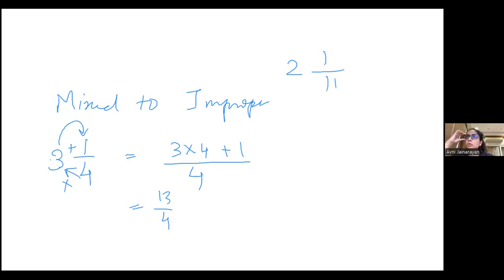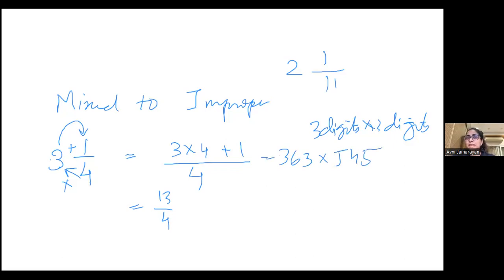Along with this, I also want to tell you that if your child is in higher grades, say 3, 4, and 5, they should practice a lot of multiplication, like 3 digits into 3 digits. I know kids are restless and they don't want to do such calculations like 363 into 545. When they see this number, these days, kids are reluctant to do it. Whereas, when we were doing maths, we had to solve so many of such numbers. So because of less practice, kids in this era are struggling in mathematics.